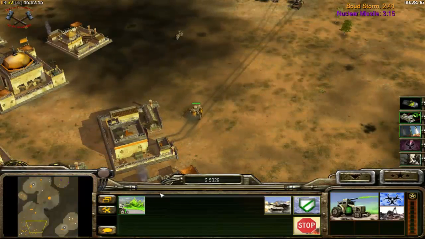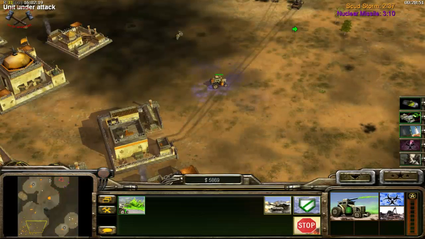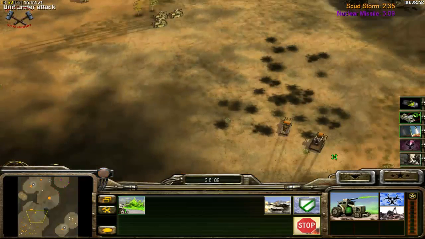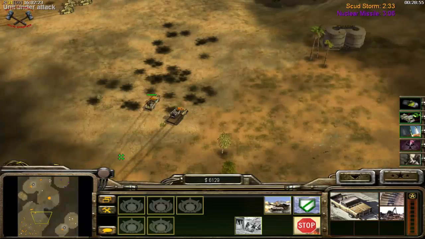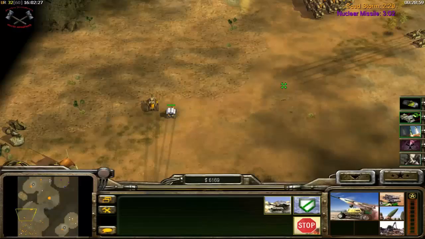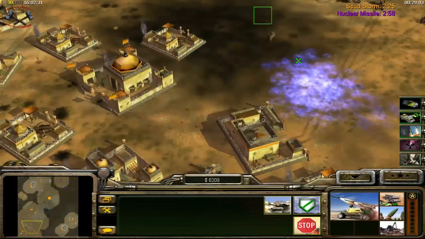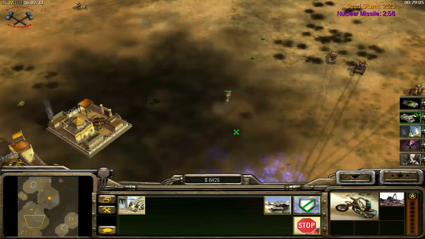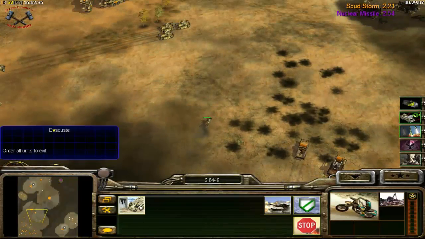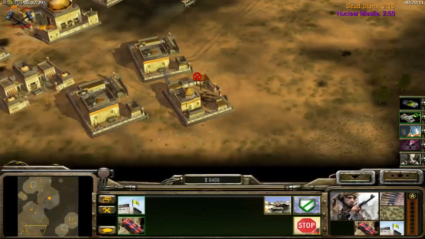Ducks and tractors seem to be just like the vanilla. Quad cannons, technicals, still the same. Buggy with ammo, still the same. Bikes seem to be still the same. The warrior has fallen.